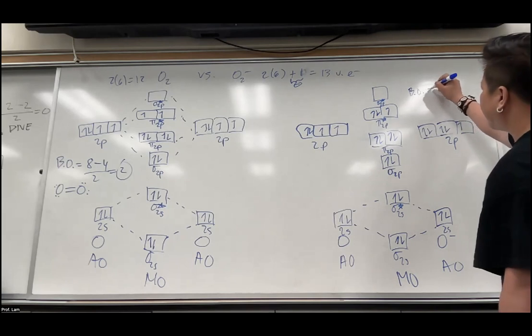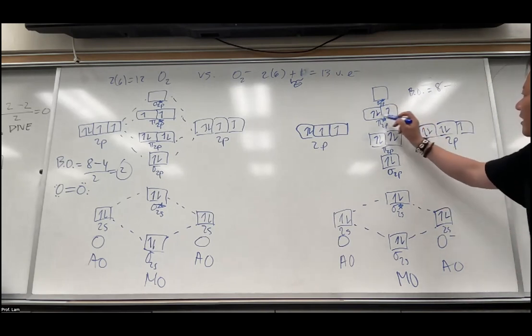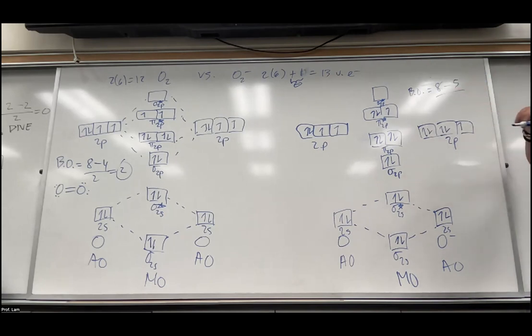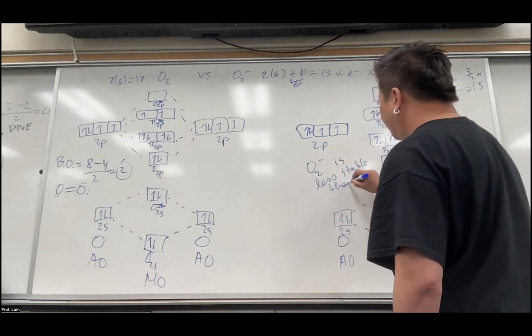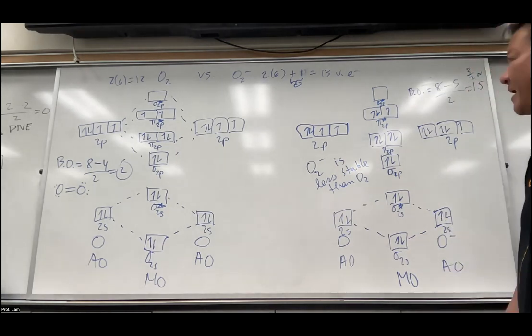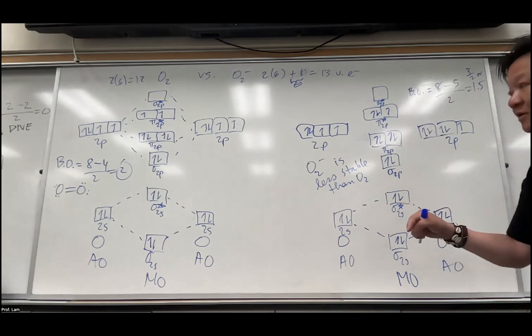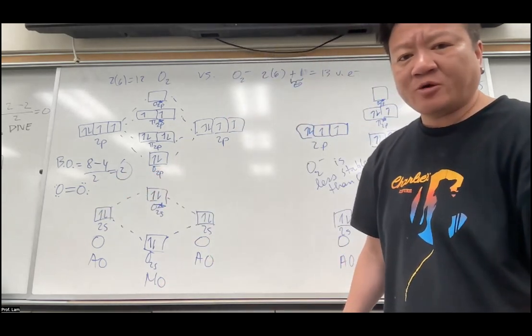Right? What is the bond order? Good electrons, 2, 4, 6, 8. Minus the bad electrons, 2, 4, 5. So 5 from 8 is 3 divided by 2, 1.5, 3 halves, right? Yep. So let's compare it to O2. What happened? Again, you'd have a decrease in bond order. So O2 minus is less stable than O2. Okay. Interesting. It kind of mirrors what nitrogen did, right? So by adding an electron into an O2 neutral, it weakens that double bond, right? From a bond order of 2 to 1.5.